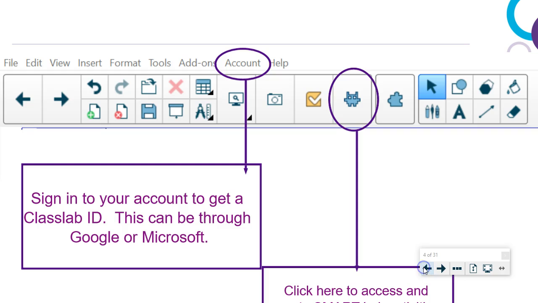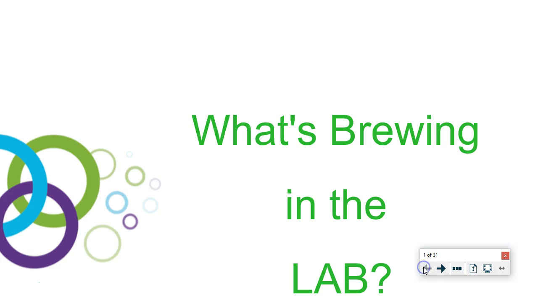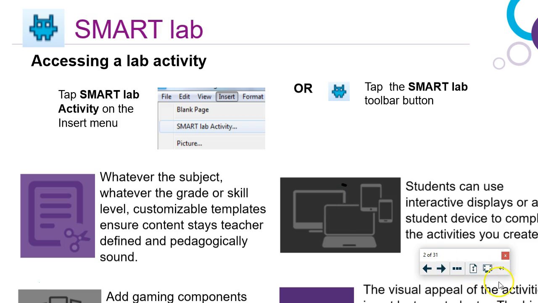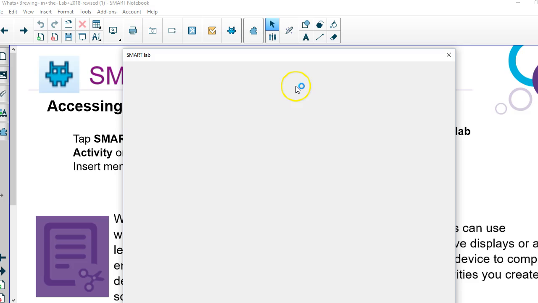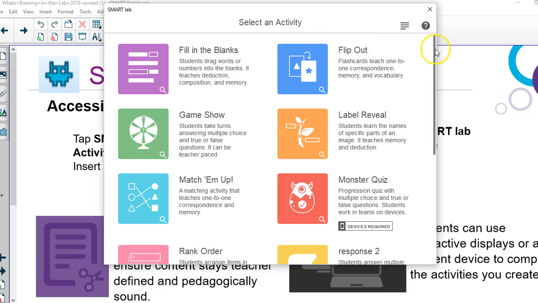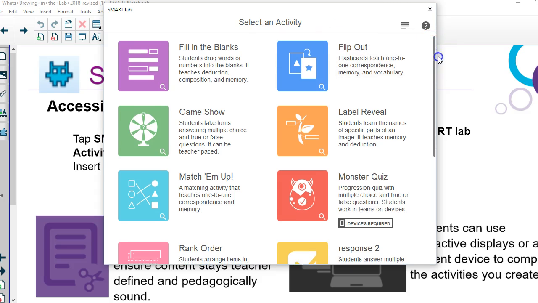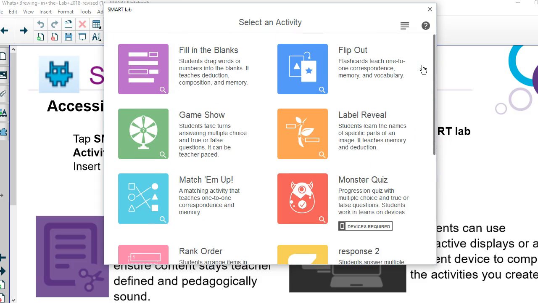Now, I'm going to go back real quickly here, and I'm going to show you real quickly. Right here, this little guy is what's going to show you what your options are. I'm going to go over some of them quickly, and then really it's going to be up to you to play with them. So these are all the options that you can insert into any existing notebook or build into a notebook as you build new ones.